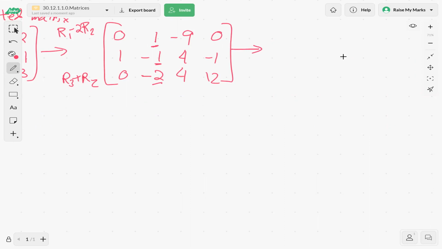So we're going to leave that first row as is, and then we're going to add row 1 to row 2. So I'm trying to think where we can write that. Row 2 plus row 1. So we have 1, 0, -5, -1. We're going to add 2 times row 1 to row 3. So row 3 plus 2 row 1.